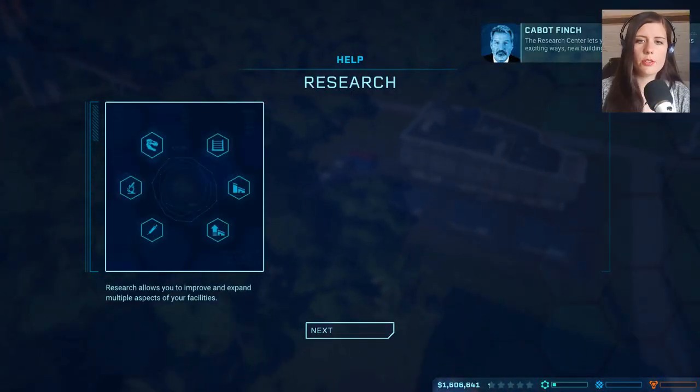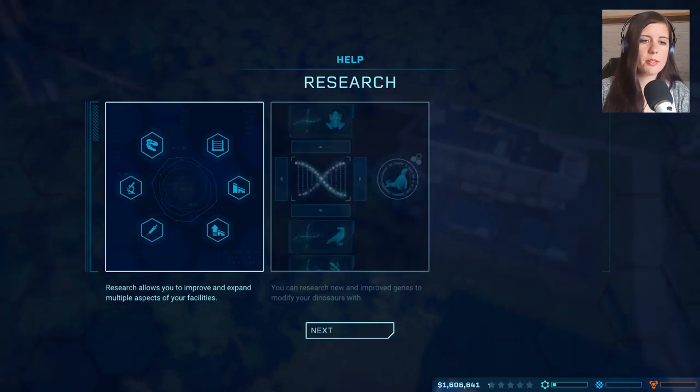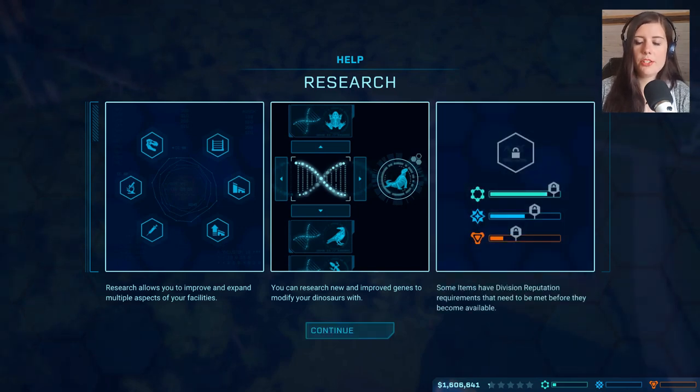tasks. The research center lets you improve your park in various exciting ways. New buildings, upgrades, and more await. Okay, thank you. Research allows you to improve and expand multiple aspects of your facility. You can research new and improved genes to modify your dinosaurs with. Some items have division reputation requirements that need to be met before they become available.